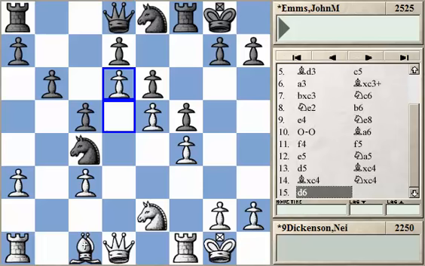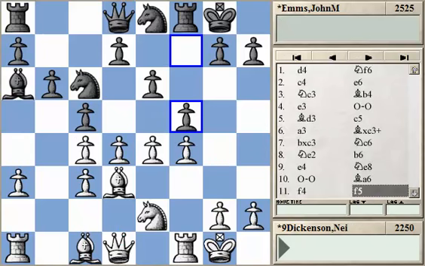It's not necessarily clear, but at least you can see how this could be very awkward for black, just because white has so much space and can basically try to attack on the queen side of all things, sort of kind of play like that, at least to begin with. And then there's eventually maybe the king side break. It's not that easy. Black's a pawn ahead and his pieces aren't that bad, but nevertheless it's at least, at the very least, quite dangerous. Okay, back to the game again.